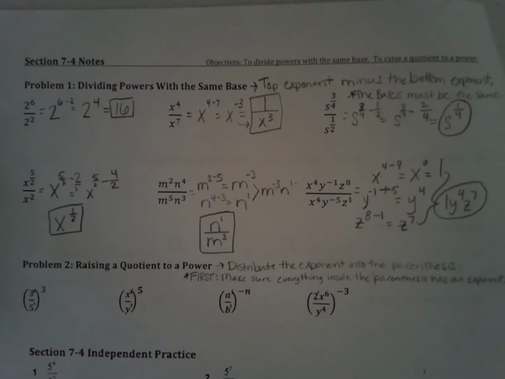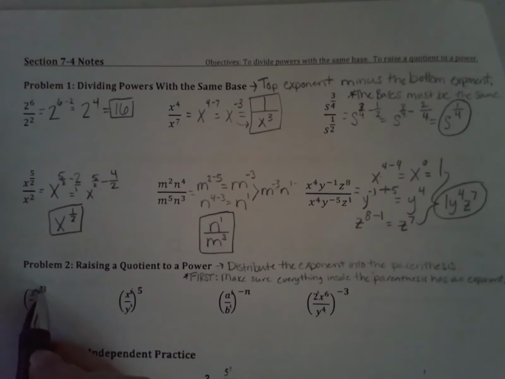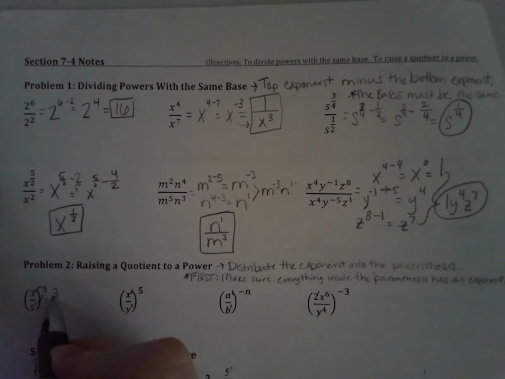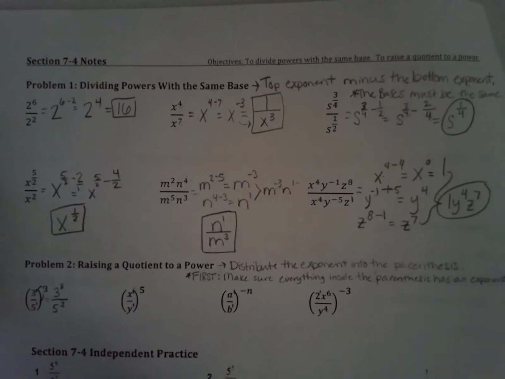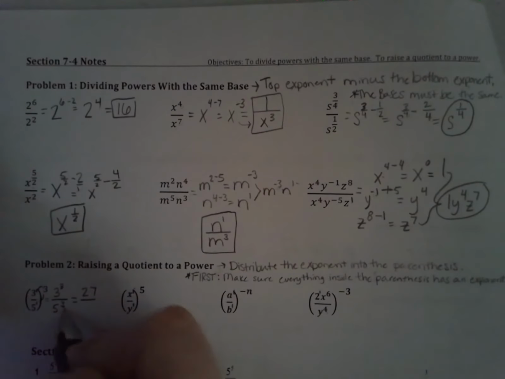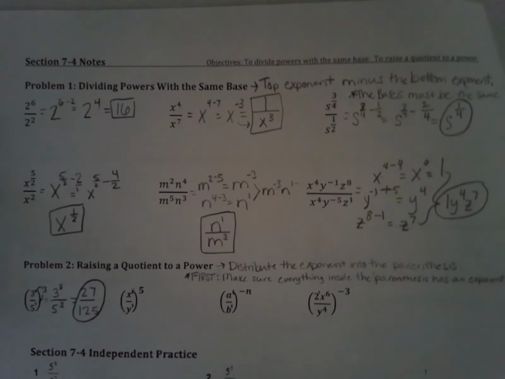Okay, so now when I'm distributing, remember distributing is just multiplying. So I'm going to take this outside exponent and multiply it times the inside exponents. So for this first one, I'm going to come up with 3, and then what's 1 times 3? 3. So 3 to the 3rd over 5, and then 1 times 3 again is 3. So now I can actually simplify this by using my calculator. 3 to the 3rd is 27, over 5 to the 3rd is 125. So your final answer doesn't actually have exponents in it because you multiply them out. So 27 divided by 125.